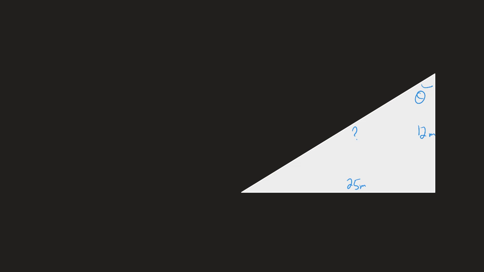So part 2, after you've identified the right angle and the angle of interest, label your sides. You know their names. So the opposite side is the one that is across from the angle of interest. The adjacent side is the one, of course, that is next to the angle of interest, that is not the hypotenuse, which is across from the right angle. So step 2 is label your 3 sides: opposite, adjacent, and hypotenuse. That part should be pretty straightforward.